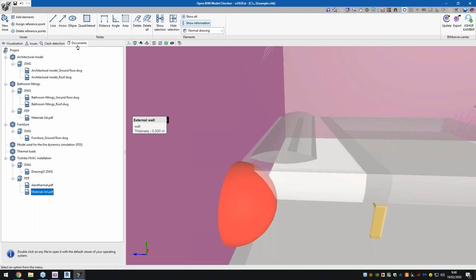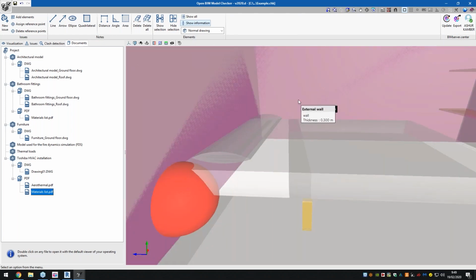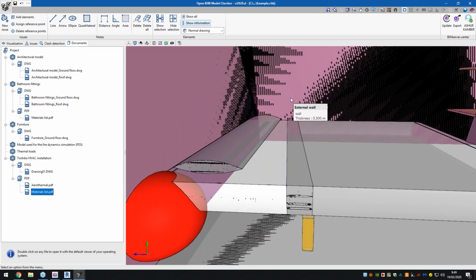So if we go into documents, or even in our 3D view, the functionality isn't there where we can click on a certain element and obtain all the checks that have been defined. Now, this is something that's in the process at the moment that Solibri I don't think does. So, of course, the functionality is there in comparison to other checkers, but you can see here the direction we want to go into, where we can bring in the different checks that have been made and easily access them within the project.